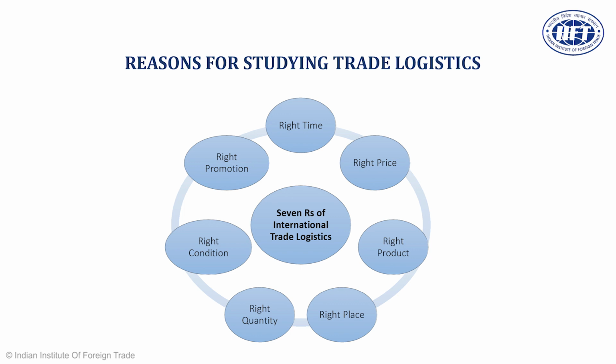Dear friends, right price. When we say right price, price is an attractive term. It attracts the customer the way a beautiful queen is attracted by a king. The way a king looks towards a beautiful queen, in similar fashion, if the price of the product in the international market is attractive and competitive, the customer, who is a king in the market, may be attracted towards your products. Right product. When I say right product, let me take an example. India used to export a lot of carpets, and these carpets used to face a lot of backlash by various rights groups or civil rights groups in the United States of America.